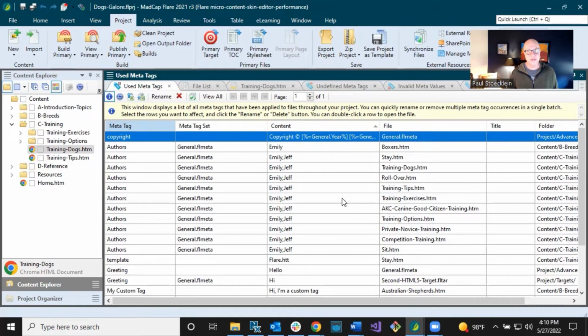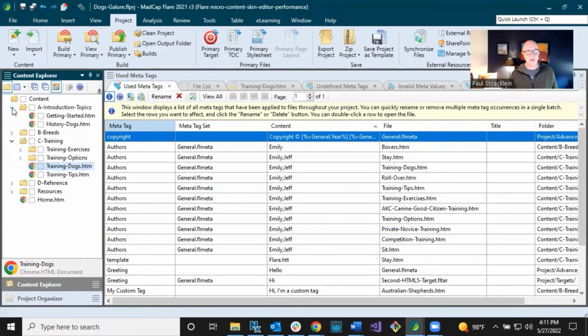Because the point is, you're not going to see a meta tag in the source markup unless you explicitly set it. Remember, there's this inheritance going on, which is great, but that really comes into effect for these files in the output. It'll show up in the UI so you can see what's going on and you could override it, but it's not actually going to be part of the markup until you generate the output. So let's look at a couple of topics here.